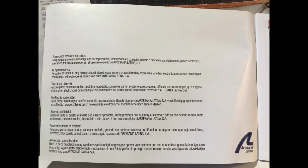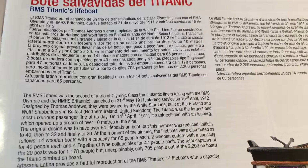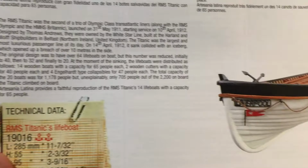I'll put up pictures so you guys can actually follow along with what I'm looking at. It shows the technical data. I don't know if this is the same as what was on the box. The RMS Titanic was the second of the Olympic class transatlantic liners along with the RMS Olympic. There's different background that shows you some background on the ship herself, the Titanic.